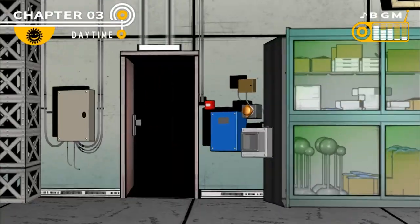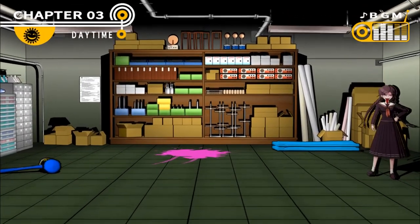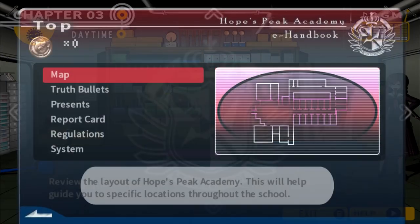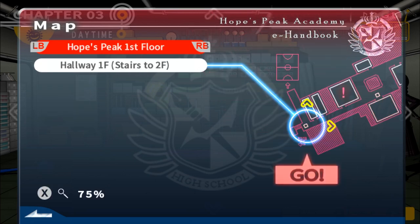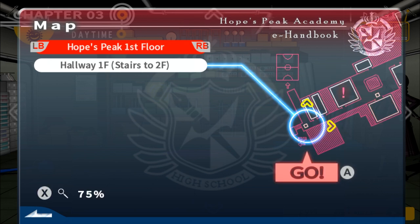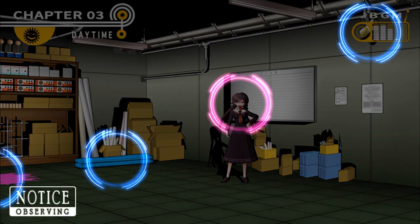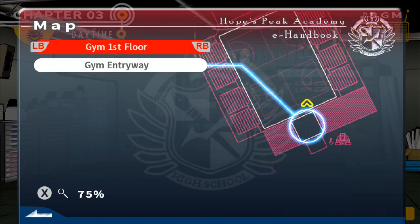I'm surprised that the past events were not added to the truth bullet section. Yeah, that would be what we need to do. On this tarp, I feel like I've seen it somewhere before and just recently too. Okay, whatever. Yeah, I can't fast travel over to the thing yet, so unless there's supposed to be an event happening. There's no other items that stand out? Oh wait! You missed something in the nurse's office. Go down to the nurse's office. Okay. Man, we missed something in every room. Sucks to suck.